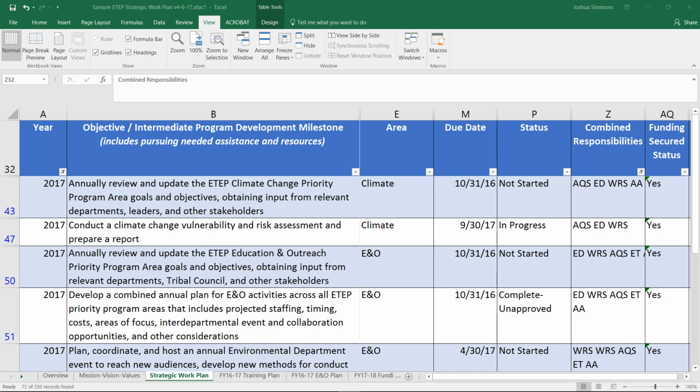If a drop-down menu has been applied to a cell, when you click on that cell, a drop-down menu will appear. So when I click on cell E43, a drop-down menu arrow appears to the bottom right of the cell. When you click on this drop-down menu icon, a list of options that you can select from will appear. In this case, the list contains all program areas that apply to this ETEP Strategic Work Plan. In this case, we're going to modify the menu options for staff and external responsibilities, which are currently hidden on this spreadsheet. I will now reveal them to show you what I'm talking about.